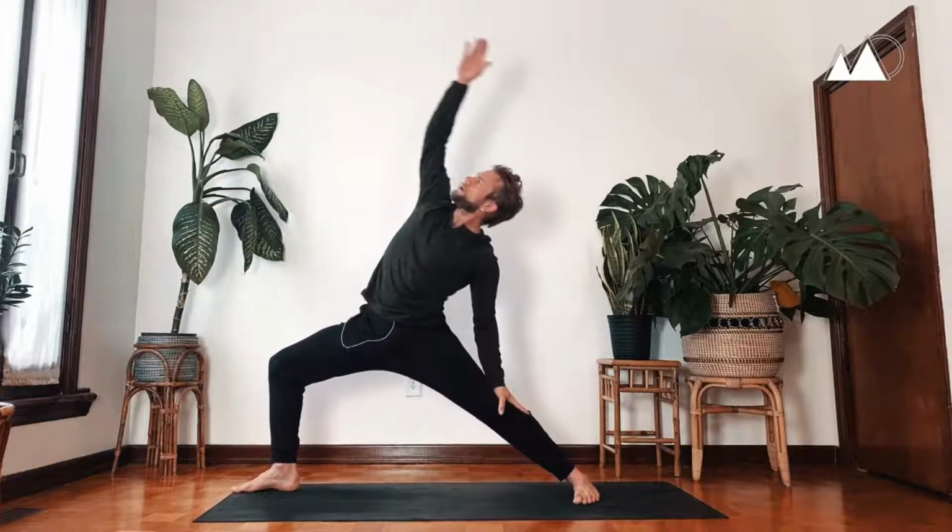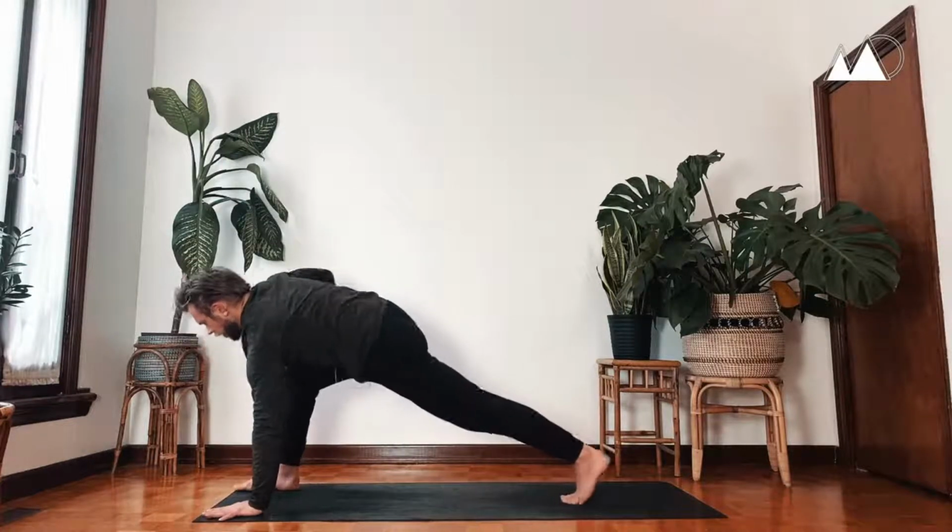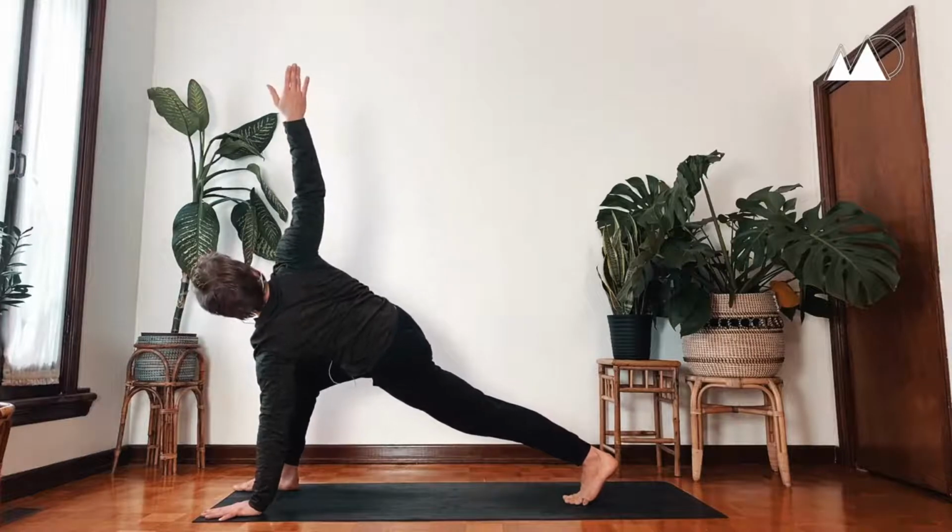Inhaling, come up. Exhale, warrior 2 stance, bend the front knee. Inhale, reverse the warrior. Exhale, windmill the arms, taking your left hand to the floor, lunge on your back toes. Right arm up to the sky, side plank variation.